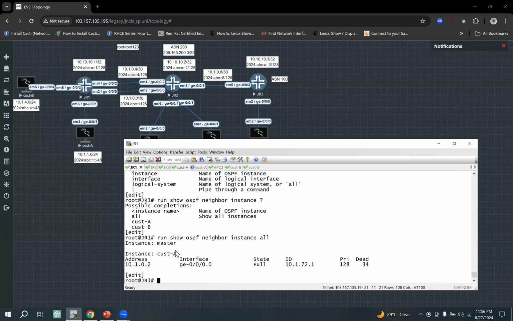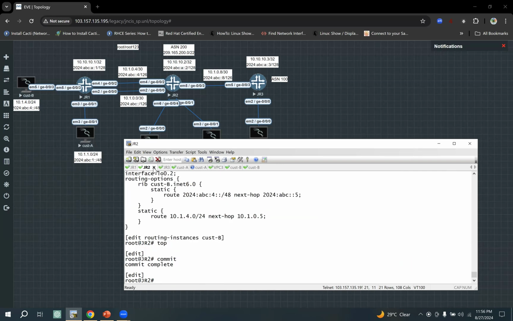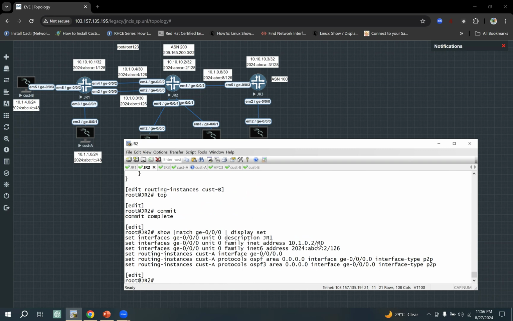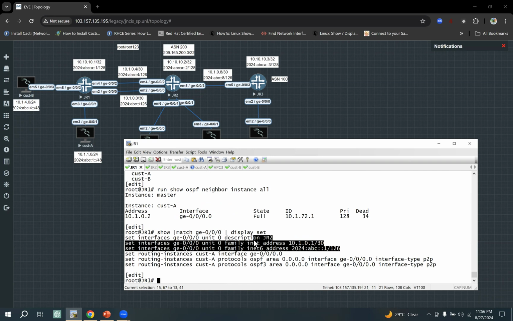So first, for customer A, the point-to-point interface is ge-0/0/0. First, I want to check the P2P interface. This is my router 2. This router's IPv6 P2P is ABC:2, and this router's IPv6, is this the wrong IP?